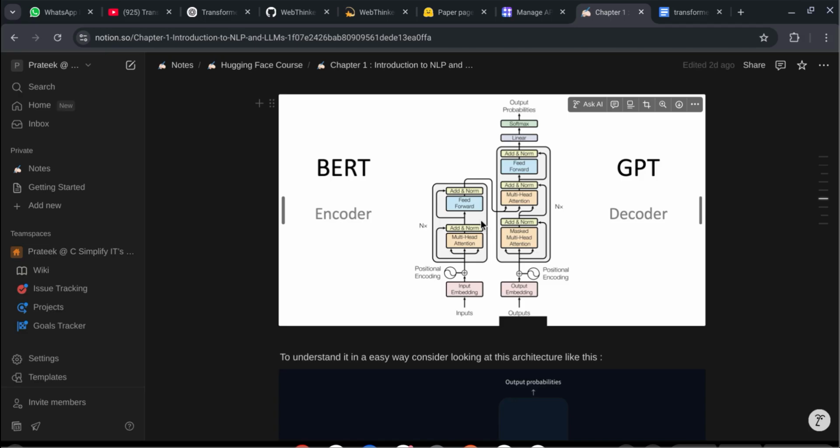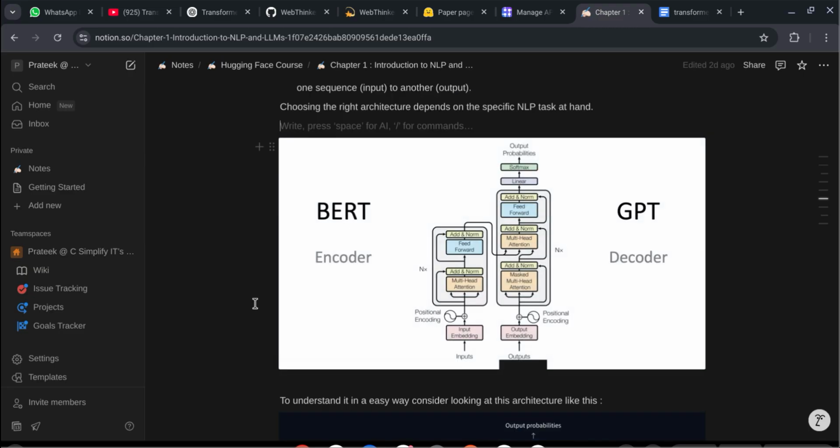And usually we have Nx layers here, so we can see this is a whole Nx, and we can have multiple layers like this in a single encoder. The Nx layer count can differ with the kind of module we are using.